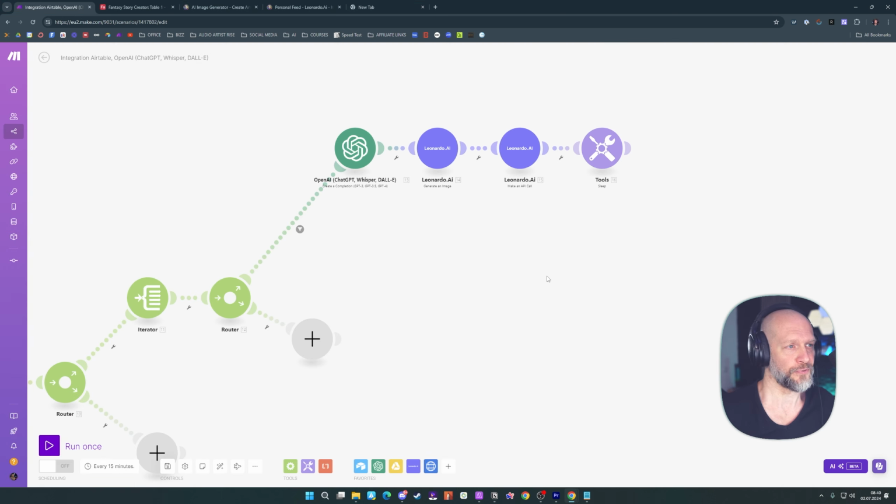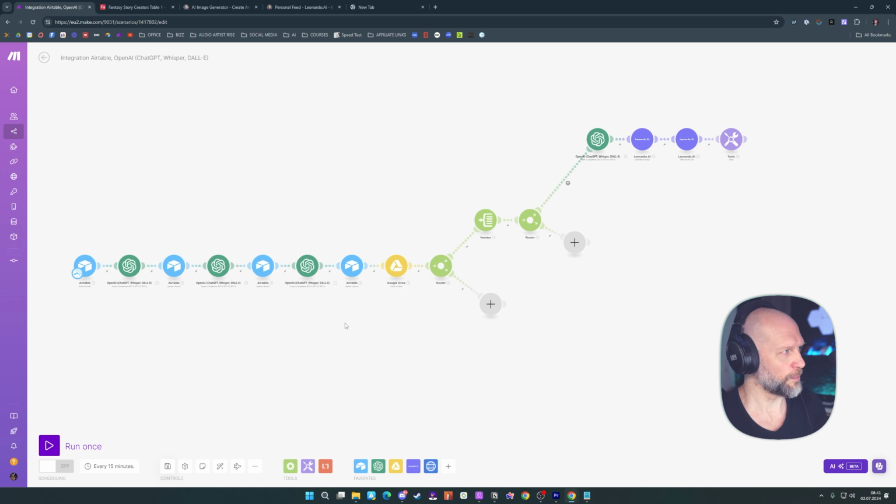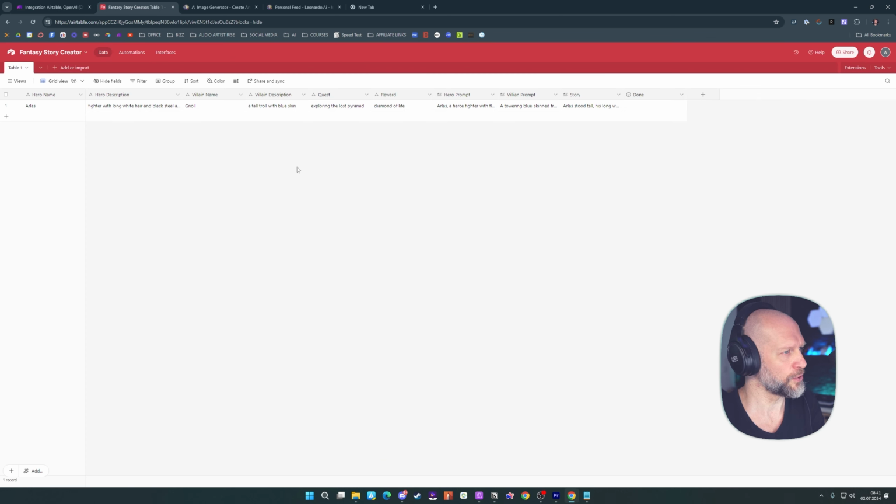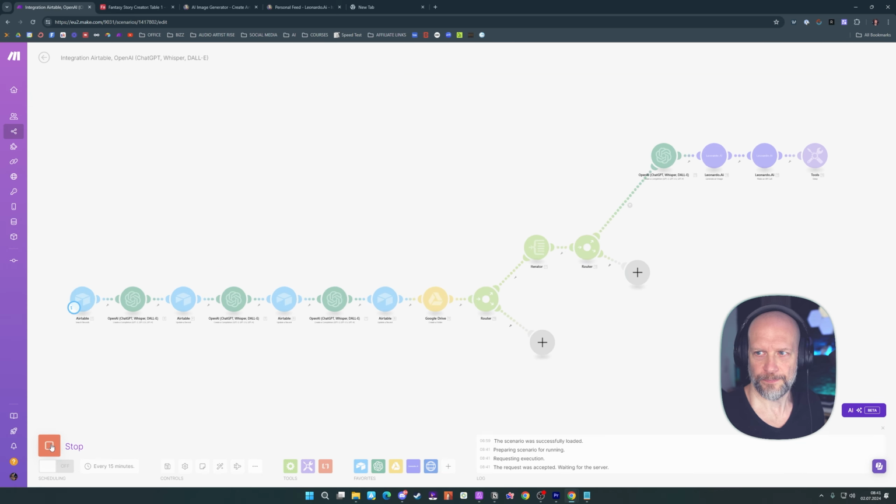Okay, so now it's time for a little test to do, and this is also necessary at this time because there is one command that make can't grab by now if you didn't run this automation before. So let's do that right now. So here comes the first moment of truth. Let's do the following. Hop over to our document here and delete the hero prompt, the villain prompt, and the story again, and let it all run to this point.